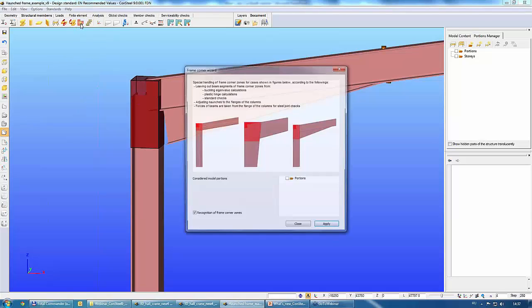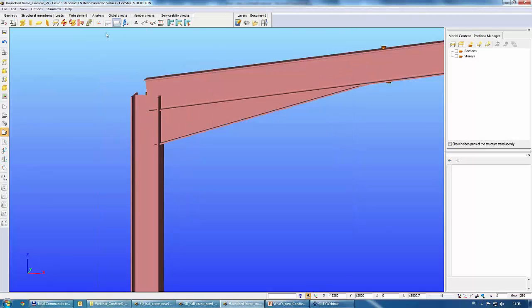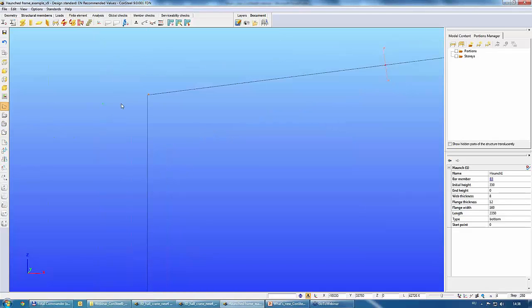So if we don't have this frame area, so we take out this check, then in the earlier version, if we define the dimensions of the haunch, it is measured obviously from the theoretical node of our connection, which is here. This is the theoretical node of our model.